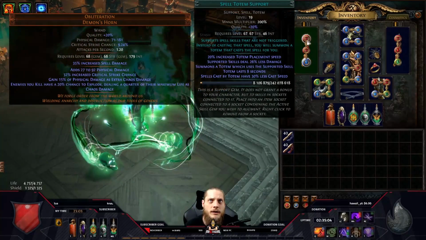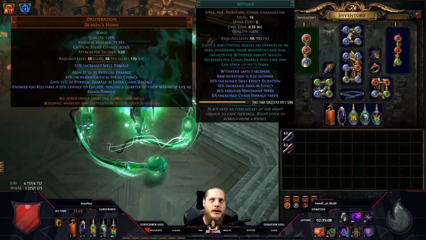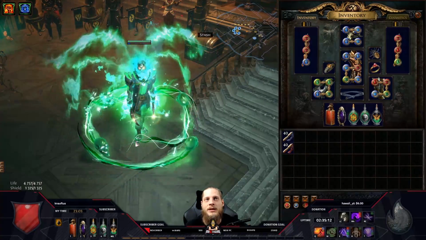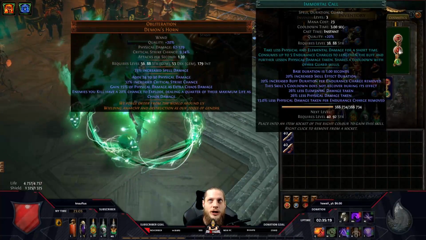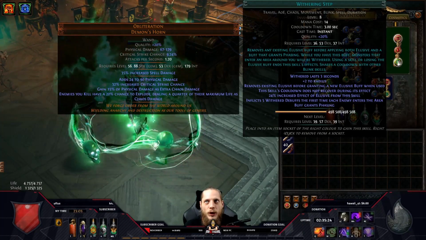Alright, so let's talk about the gem setups here. Obliteration with Spell Totem, Multiple Totems, and the Wither support. So Withering is a debuff that is attached to the enemy, stacks up 15 times, and it lowers the Chaos resistance of the enemy, so our Bane does more damage. In the offhand, we have Cast when Damage Taken, Immortal Call, and Withering Step. Withering Step for this nice speed boost when it procs.